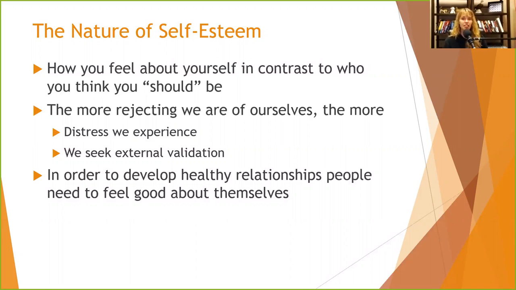In order to develop healthy relationships, we have to know what's important to us. When we make that list of who I should be, we're identifying a lot of characteristics that are important, at least we think are important at this point in time, and we can use that as a barometer when we're identifying, what kinds of people do I want to surround myself with? We may have very different opinions than a lot of other people. Does that make them bad? No, that means they have different opinions.